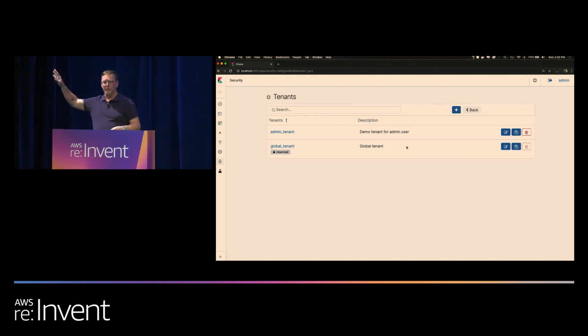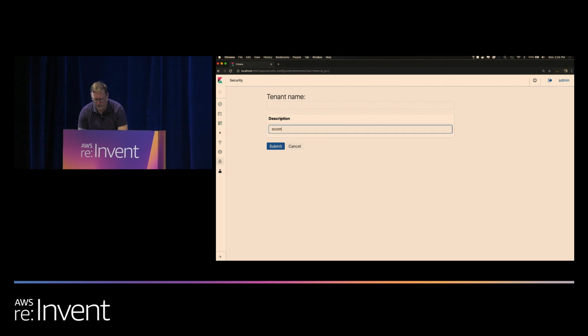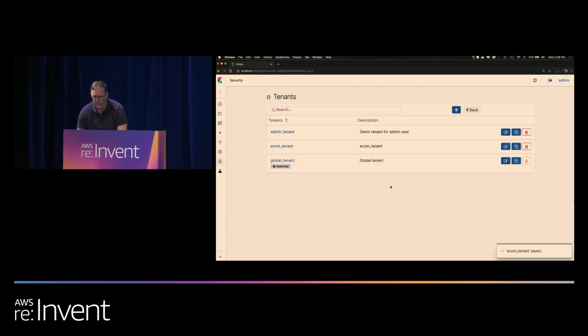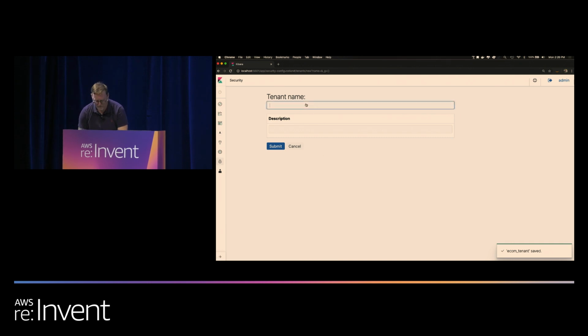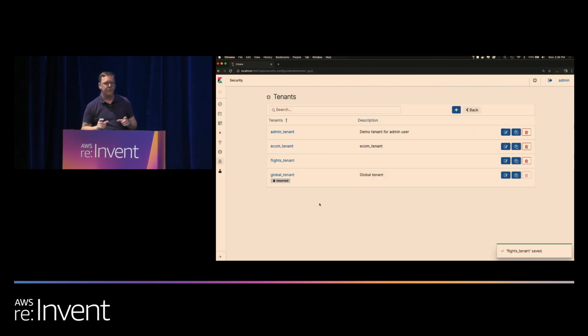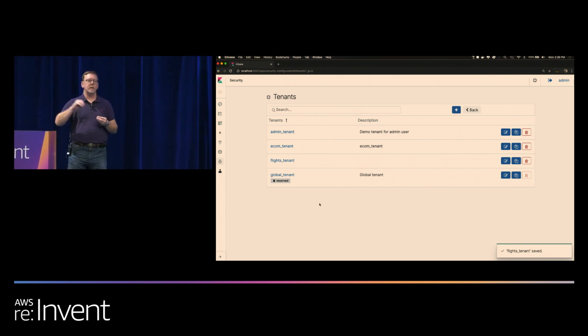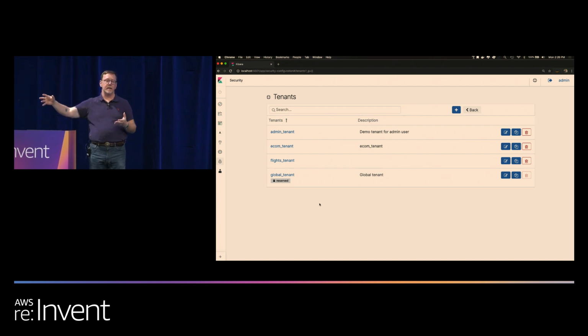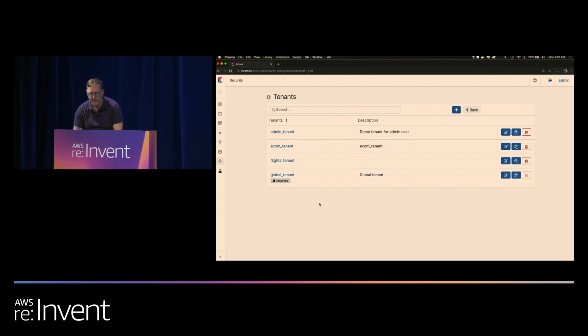So within the security plugin is where you set up tenants. We're going to have an ecom tenant. Oh, and that is a description, not a name. You know you lose 50 IQ points as soon as you stand up in front of people, right? And we're going to have a flights tenant. And we don't need a description, really. Okay, so now we have created tenants. And actually, in the back end, the security plugin has made multiple indexes that are Kibana indexes, one each for each of the tenants that I'm creating here. Okay, so now I have these tenants.